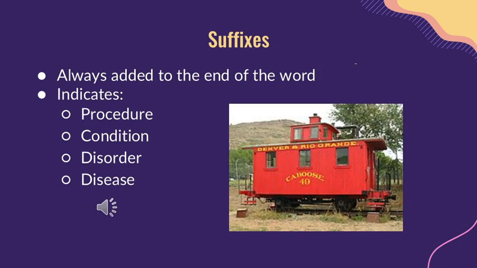All right, let's slide into suffixes. These always come at the end, right? Like the period at the end of a sentence. You got it. Suffixes are always stuck to the end of a medical term, and they give you crucial info about the word. They usually tell you about a procedure, a condition, a disorder, or a disease. It's like the grand finale of the word. Okay, so that ending can tell you what's actually going down.